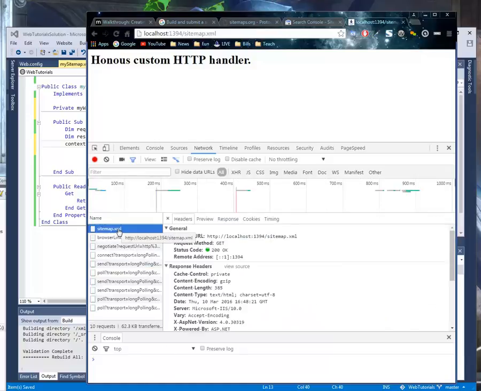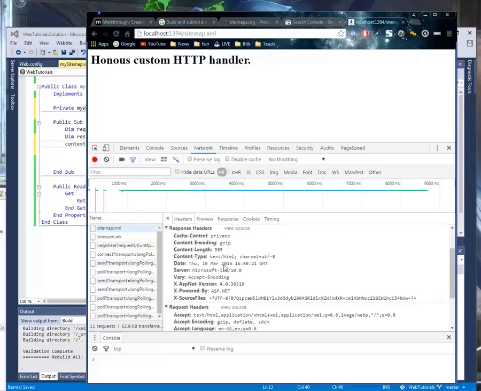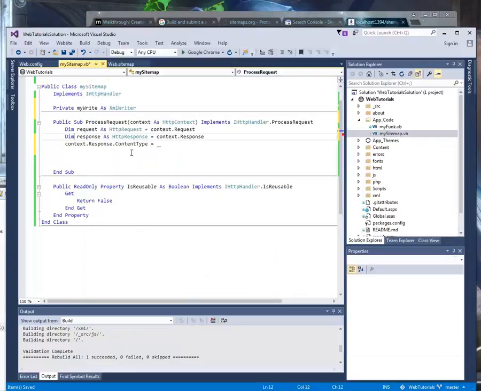I think I might have something inserting into my page. Alright, so sitemap.xml 200 OK should give us a text HTML content type, charset UTF-8. So the first thing we want to do is change that from text HTML to text XML.